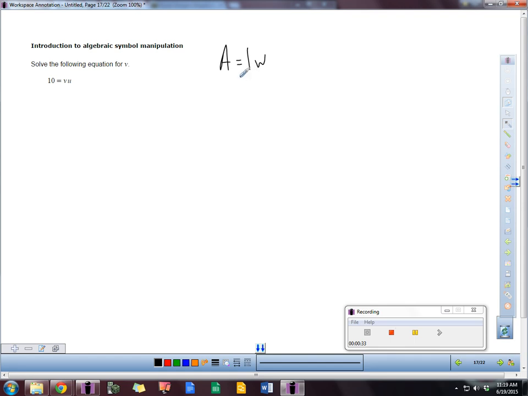But here's what happens. Sometimes we know the area and the length. So let's say that I have this rectangle here, and I'm going to use some numbers that we can mentally solve. Let's say the area is 24 inches squared, and this, you want to call a length right here, is 4 inches. I want to find the width. Now, for one problem, it's not that big of a deal. You just plug the area and the length in, and you can go ahead and solve for the width.